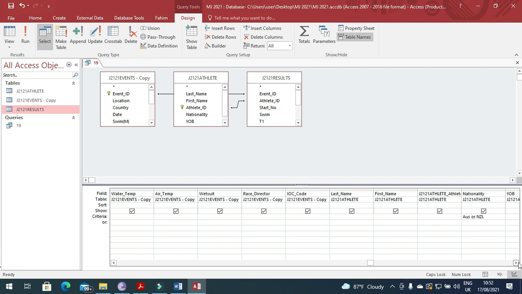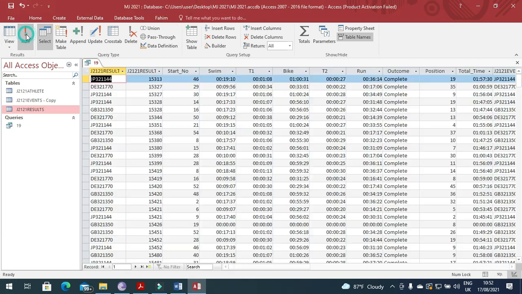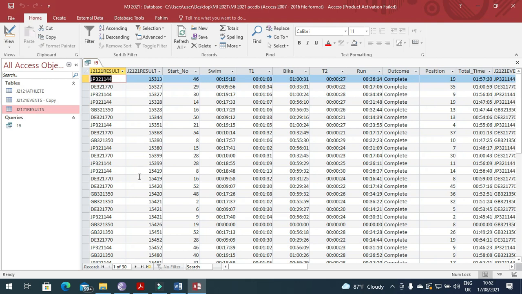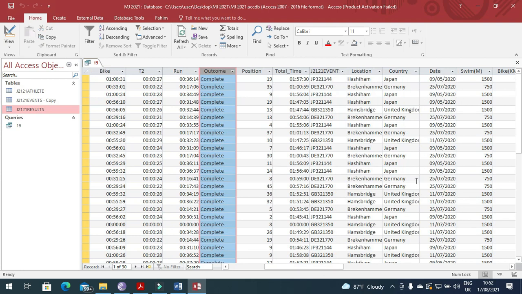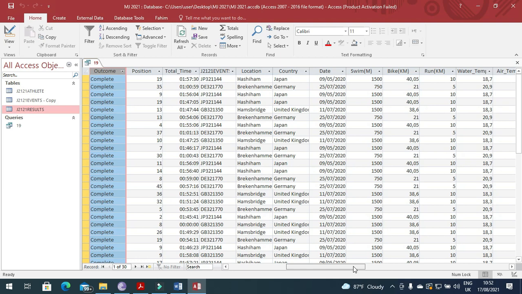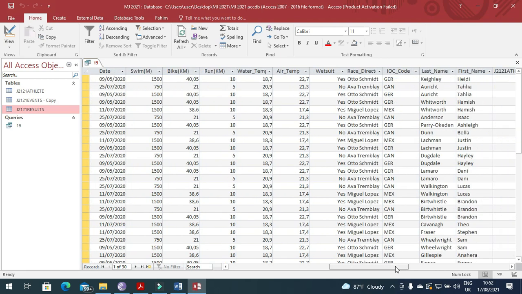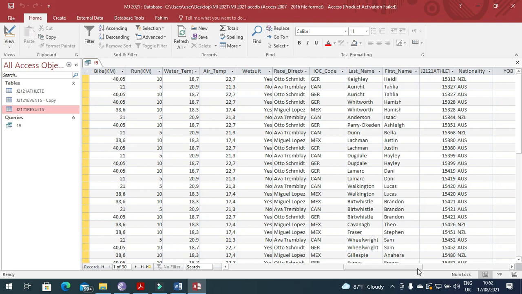Outcome is complete. So here we have a field called outcome. So outcome is complete here. Run the query. Let's see how many records that we have. There are total 30 records. Yes, the country is here, complete. Outcome, country, we have here, yes, nationality actually. Yes, New Zealand or Australian, and that's it.